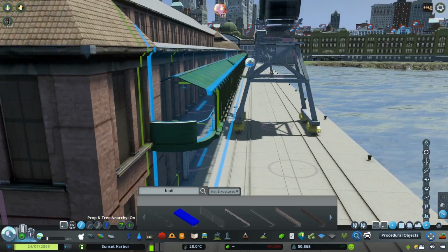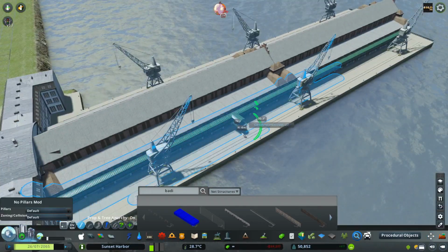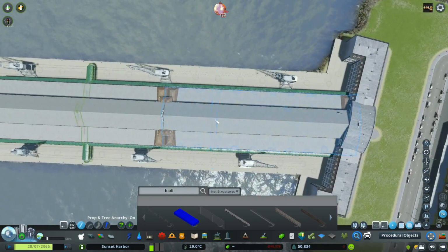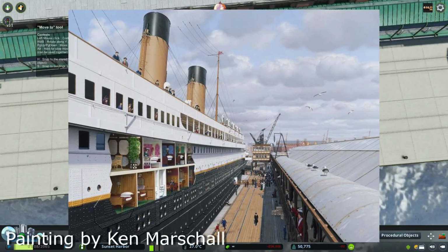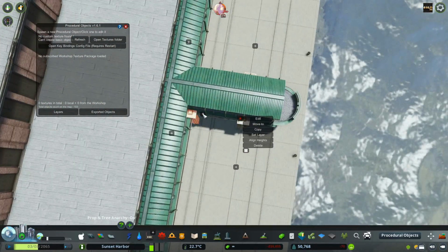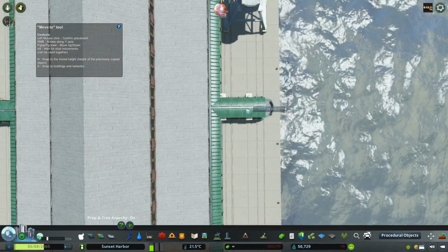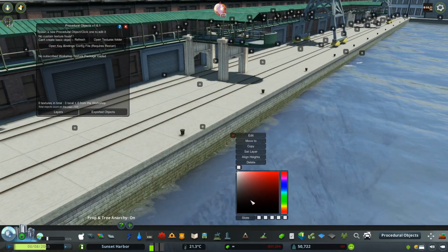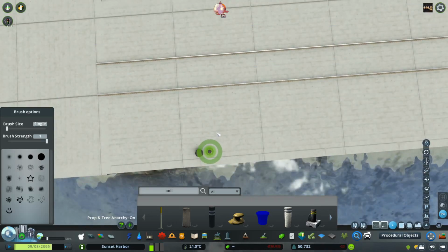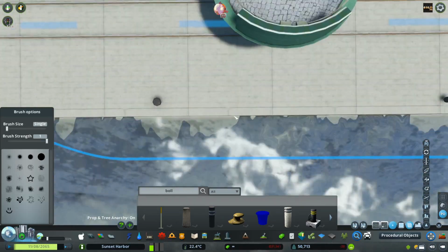And the second major inspiration for this passenger dock here was the pier, or the passenger pier, of the British city of Southampton. And that is like, well, I can show you a picture right here. That is a painting by the painter Ken Marshall, whatever. He specialized in paintings of the RMS Titanic. And with that, I had sort of a good idea of how passenger piers looked like when there was a ship there. And I basically almost copied this style of the pier, with the cranes, with that gangway that is a bit elevated, and with the warehouse next to it, and the train tracks at the ground.